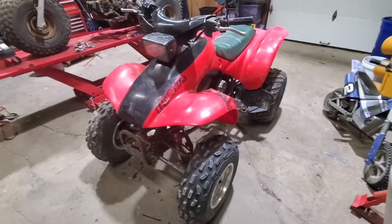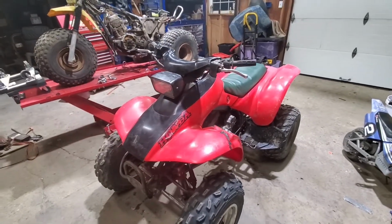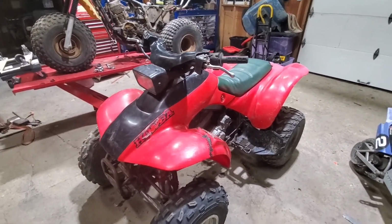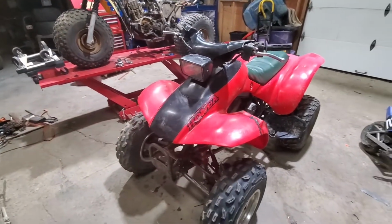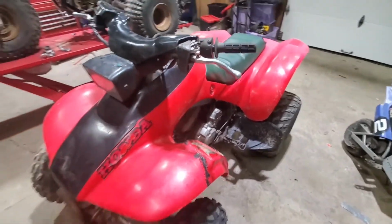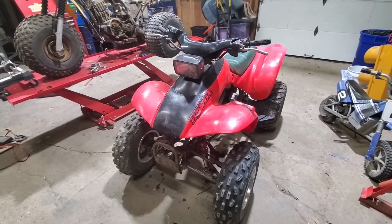So just a quick recap on the Honda 300EX. Went through and changed the carburetor, changed out the rear shock, again temporary until we get a new one. Tightened the chain, adjusted the rear brake, went through and adjusted the valves as well. And some sketchy plastic welding that holds for now. All in all, it's a fun little project.